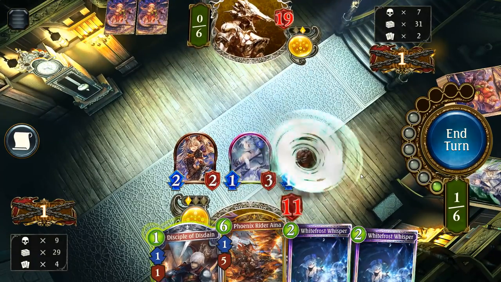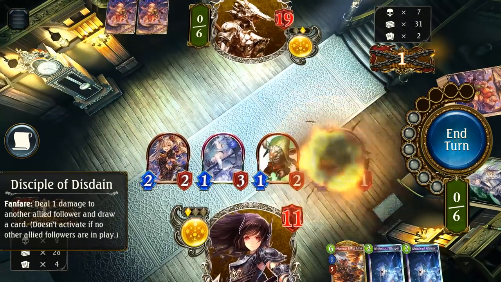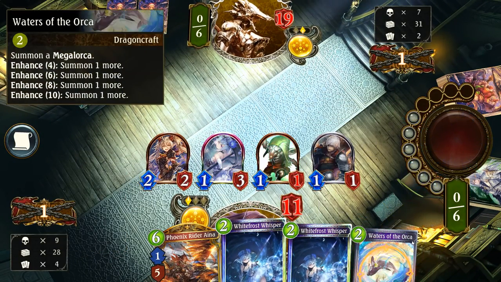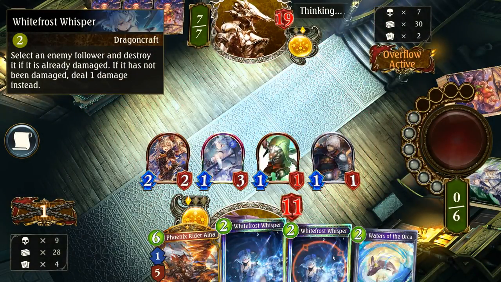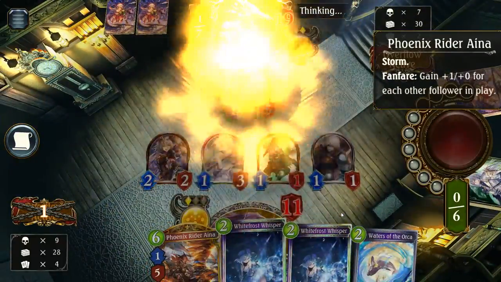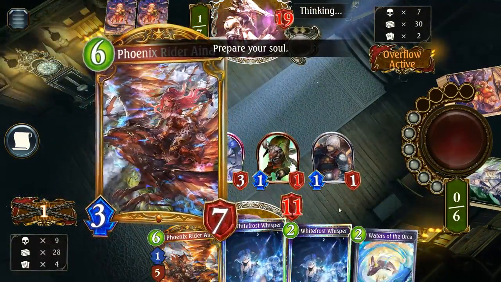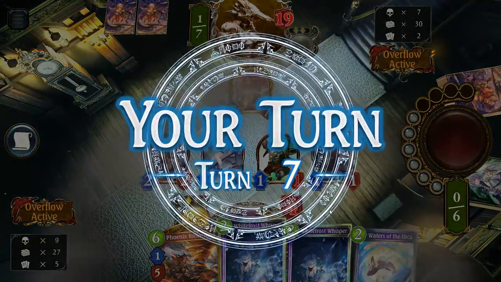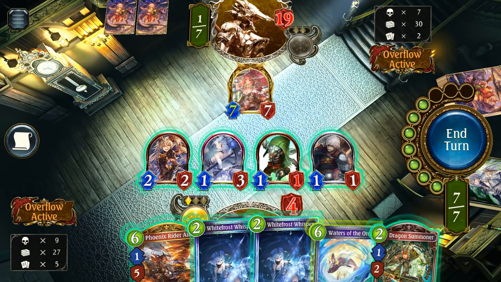I am very, very scared about flooding too much into Aina. But I wanna Aina him too. But I'm not even close with my Aina, and he's pretty close with his Aina. Fuck. Challenge me? Prepare your soul. Yeah, we're screwed. Burn the skies, empty and bare. Yeah, we're screwed. We're so screwed.